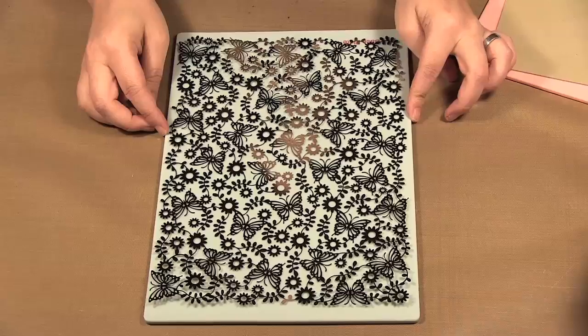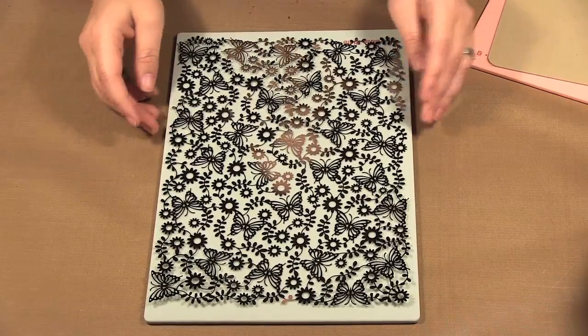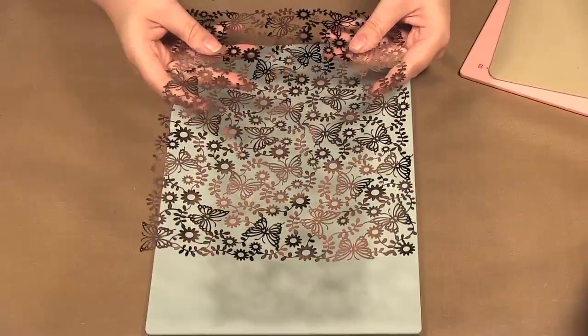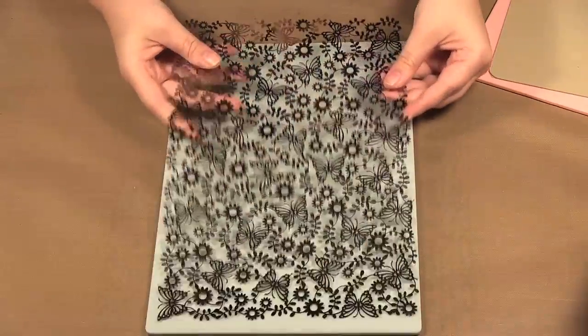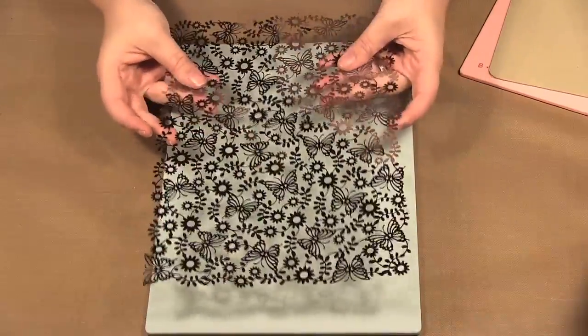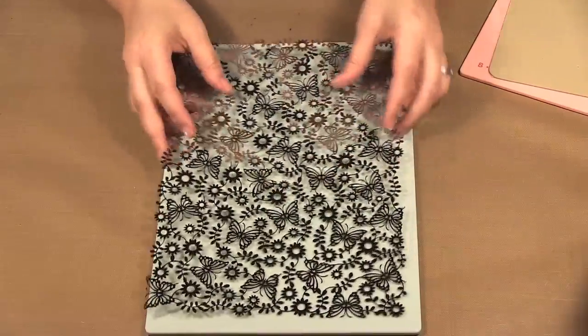So now I'm going to show you how to use these Grand Impressabilities. As you can see, it's a metal sheet here. And when I hold it up, it holds its shape. It's quite thick. You can hear the weight of it. And so it's a nice thick metal sheet.